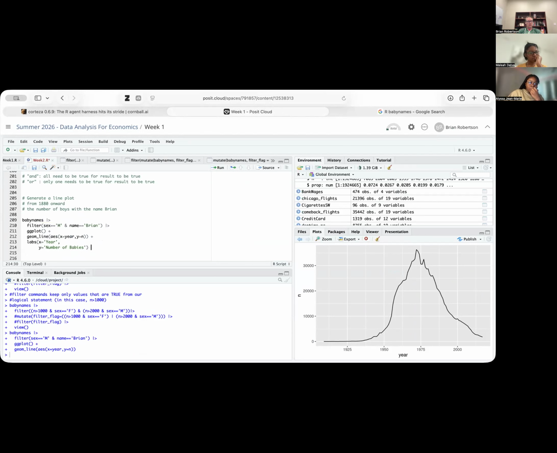Babies, title. Does width get cut off? I never know.